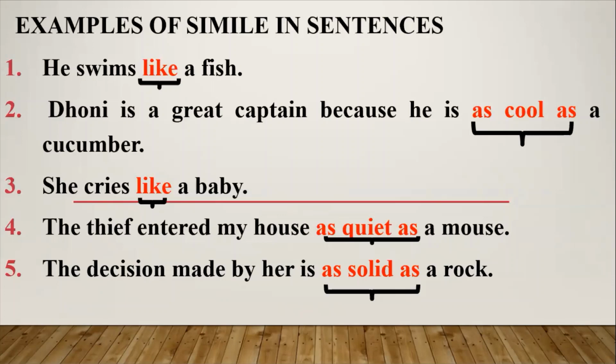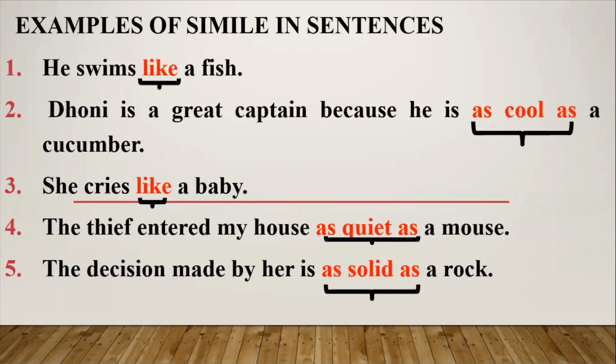Okay, so did you all understand it clearly, children? So today what all did we learn? We learned about the summary of the poem, how to remember it using pictures, and then we also learned about the grammar part, which is figures of speech. We also learned about a few important types of figures of speech, which are metaphor, simile, personification, and irony. And in depth, we learned about simile with a lot of examples.